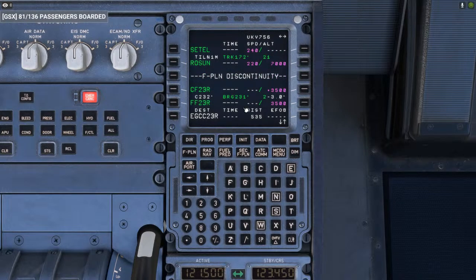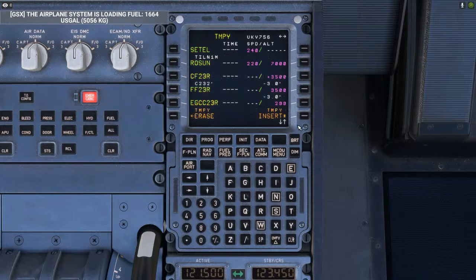And as you can see there, for Rusen, because we're going to direct 23 right, which we can do. I could just clear that discontinuity there, and we can extend the centre line. I'll just check I've got it configured correctly. So 23 right from Ronson. If we went on the VOR, I would have to go round, so realistically we'll be getting vectors.